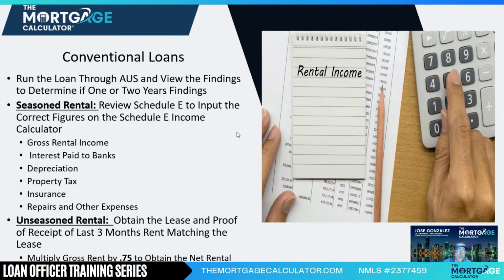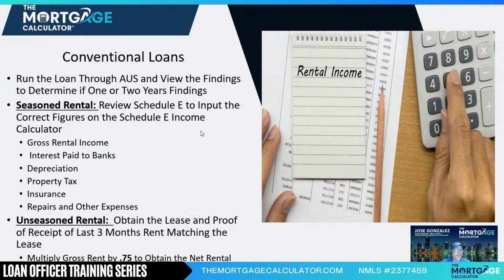Now, what you really got to know is that if you have a declining income, you're going to have to use the lower, more recent amount. And the same with your expenses, right? If your expenses are higher now than they were in the previous year, you're going to have to use the higher expenses as well. That's just how it works with the expenses. They're always going to want you to use the higher amount of the expenses, and they're always going to want you to use the lower amount of the income if it's a declining trend. If it's not, you can average it out.